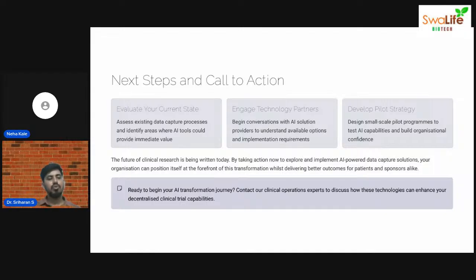First, you want to learn what AI is and how it impacts your professional growth. These are the things to consider as we move to the clinical research side. So this is the class on AI implementation in clinical research. Thank you for patiently listening to this class. Thank you all.